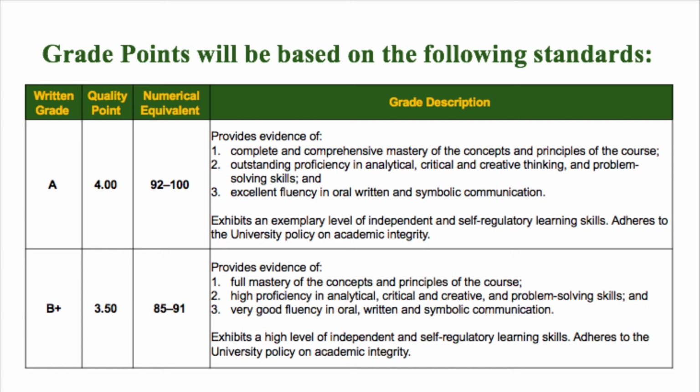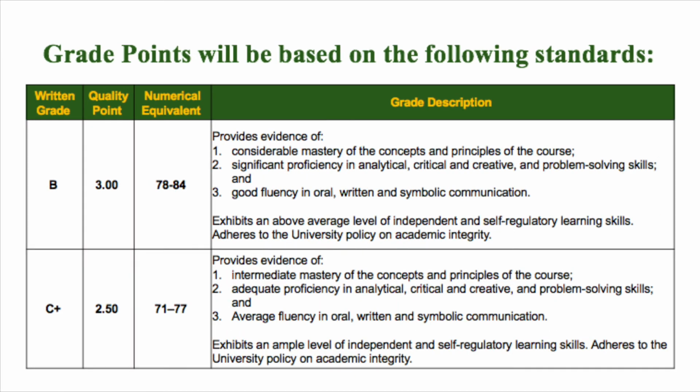And if you got B plus, you have here 85 to 91, so high level but with minor points for improvement. And then we have the B and C plus. So take note of the numerical equivalent of B and C plus. They are equivalent to 71 to 84. In Philippine culture, most of our parents are used to the idea that when you get a grade around 70, 75, we have this term which we call palakol, or sometimes we term it pasang-awa.